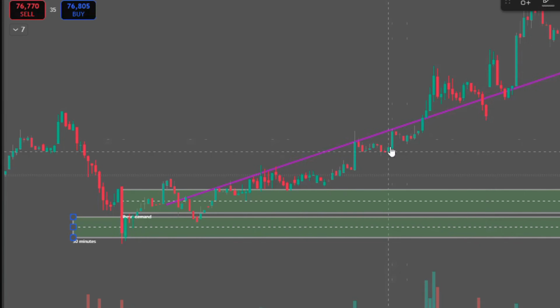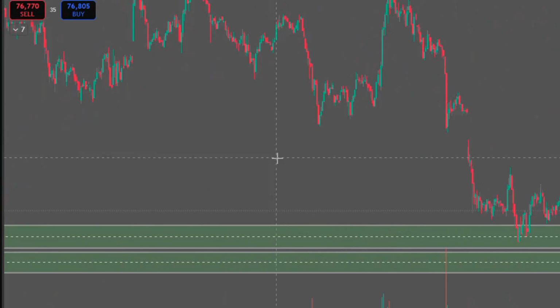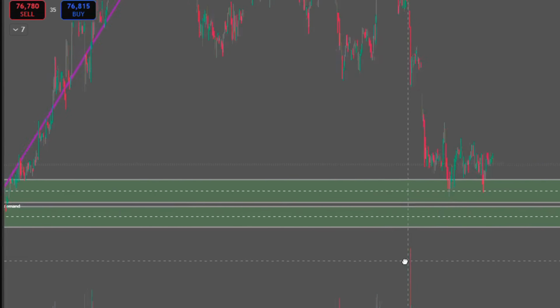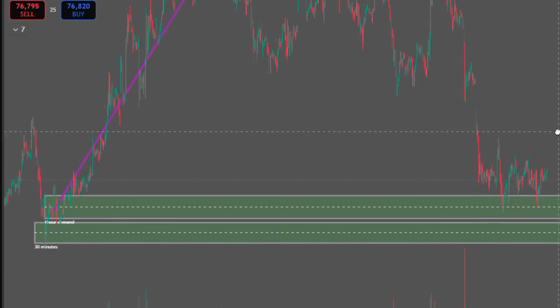Okay, so why am I doing this? Well, I'm trying to figure out if this is a very strong demand area. So if I'm looking for the Bitcoin trade, I should be aware that it can drop all the way down here to 75,290. It can drop all the way down here and hold and then bounce. So it just gives me a wider range to see where aggressive buyers will come in and push the price back up.